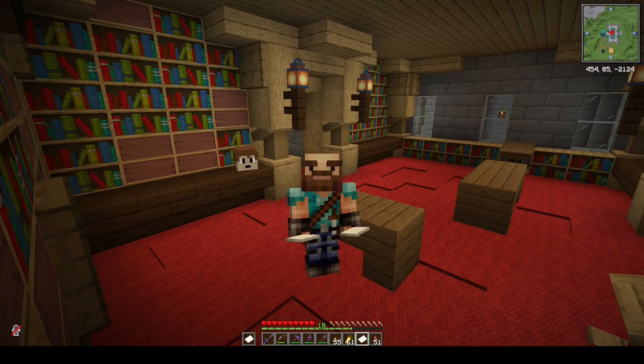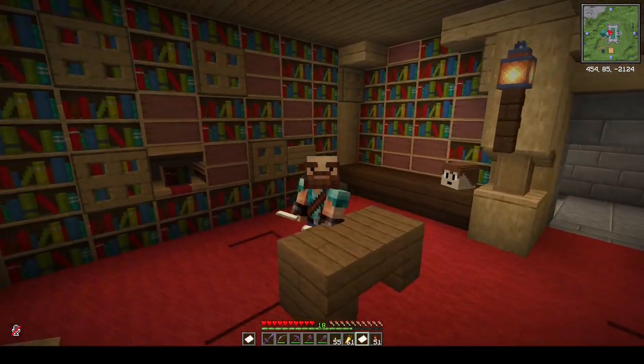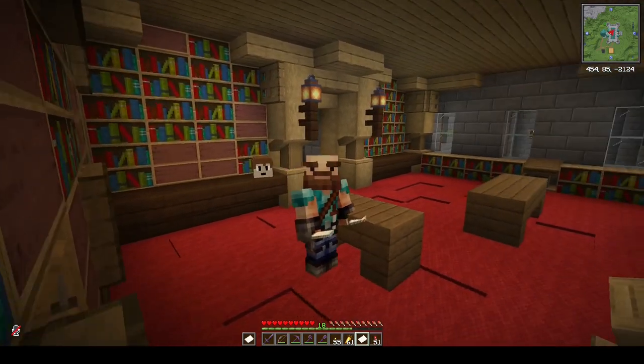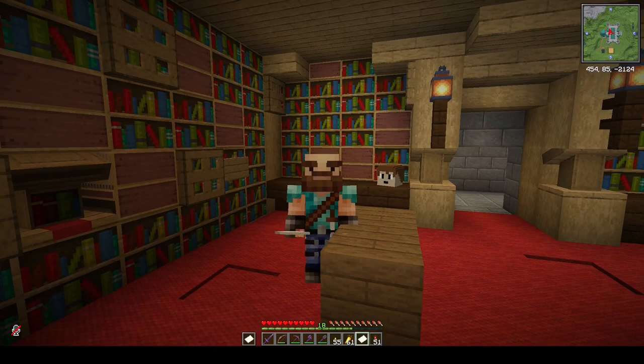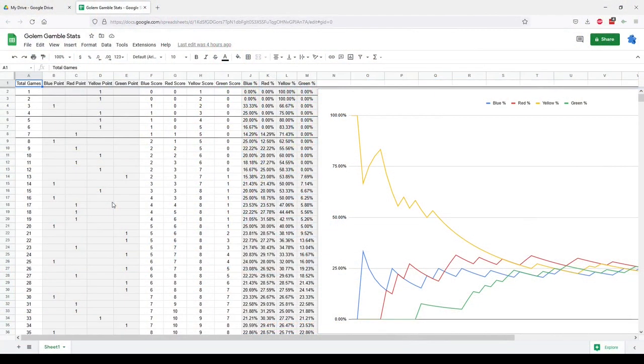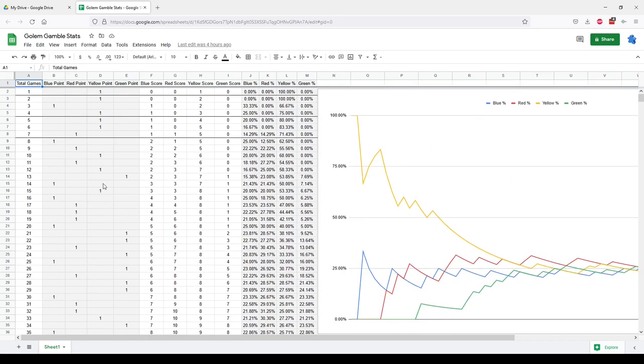Well, here I am hanging out in this library that was recently designed and built by Blockbreaker LenCrafter, and I have gathered my statistics, and I want to share them with you now. So here are the statistics that I gathered from 68 runs of the Golem Gamble.